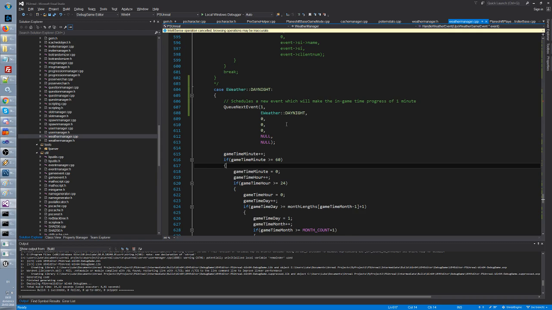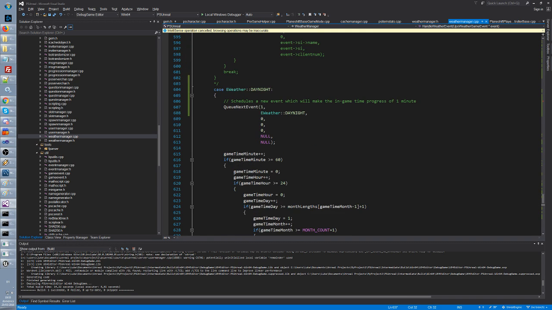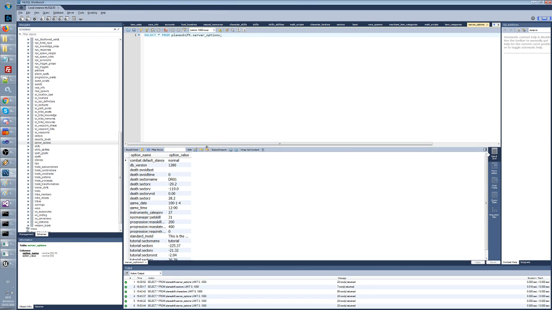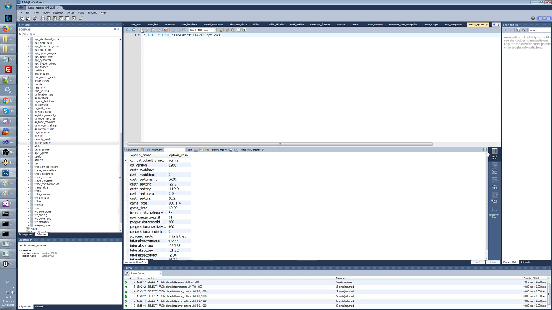But in theory, our code is doing queue next event 1, and then it is increasing the game time minutes, and if it's greater than 60, it is saving the game time and broadcasting the game time. So for some reason, it is not happening. Let me see on the database. It's still 12 in the database.